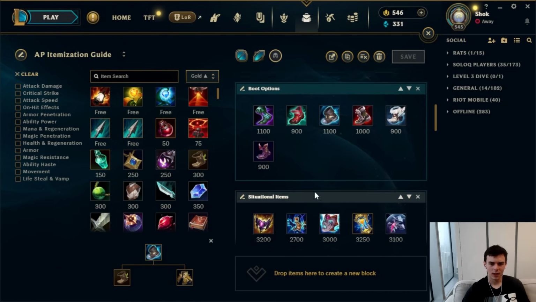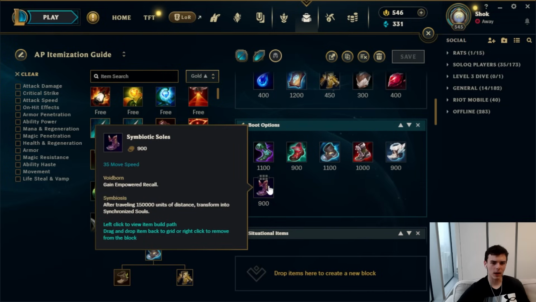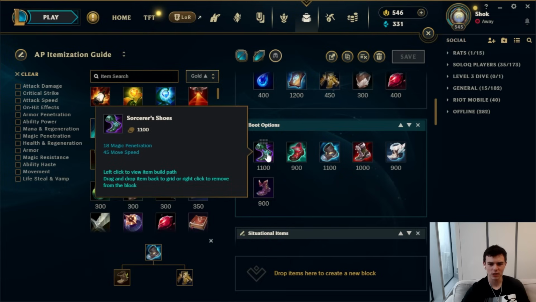And I guess the last one here, the Symbiotic Souls. So this is really only for a few champs like Talon. I think maybe Akshan builds this sometimes, just for champs that are going to roam a whole lot and want really high uptime on the map. Personally, I don't really play any champs that use these, but there are some roaming champs, I guess, that might use them.